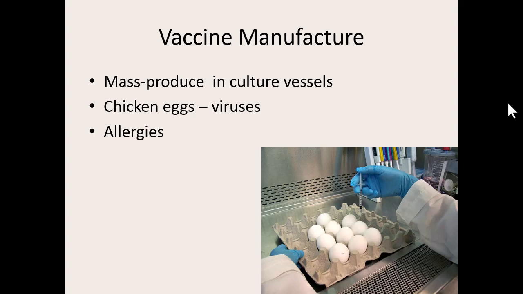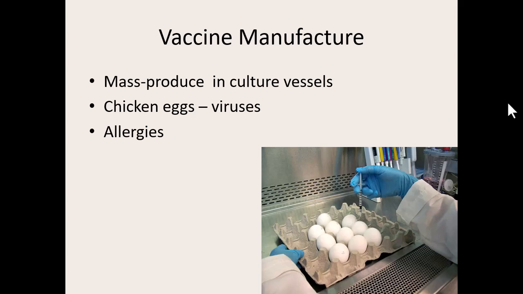The majority of people are not allergic to chicken eggs, but there are some people that are. They can still make the flu vaccine in another cell. It's just going to be more expensive, and your insurance company's not going to like it. But they still make the flu vaccine in other cells as well for people that do have allergies to eggs. So it's just not as cheap. We always like to go with the cheap and easy method.